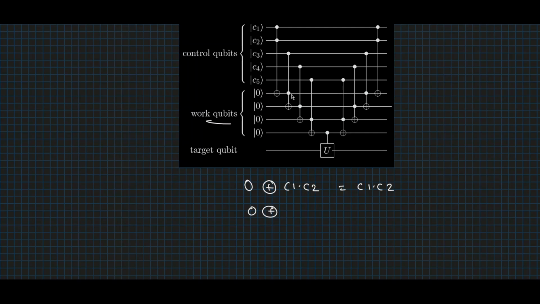So this would be C1 C2 C3 XOR 0, which will give us C1 dot C2 dot C3. These are all the AND operations. Similarly, by operating the third and fourth operations, we'll finally have at this point C1 dot C2 dot C3 dot C4 dot C5. That is all the AND operation of our control qubits.